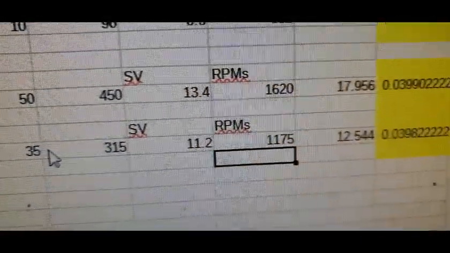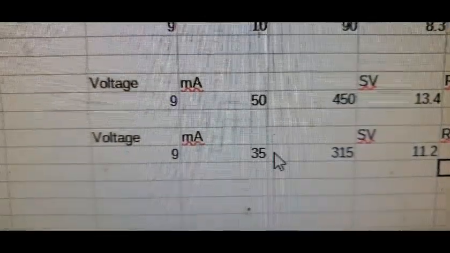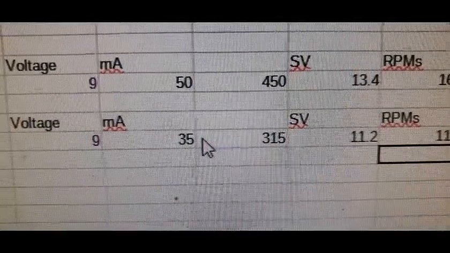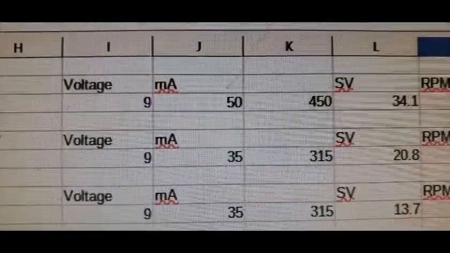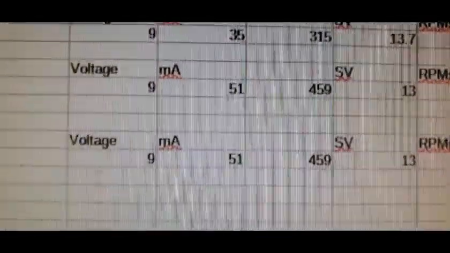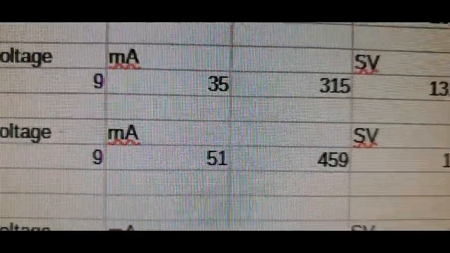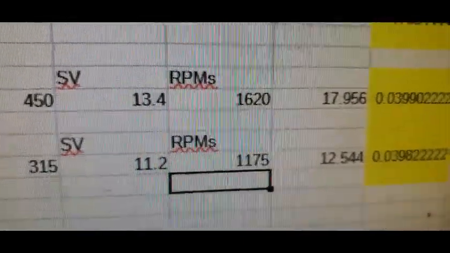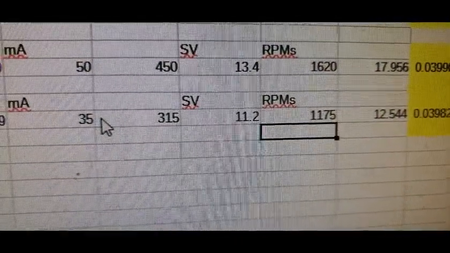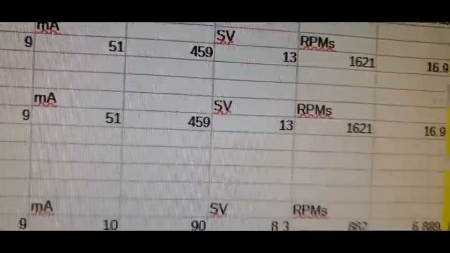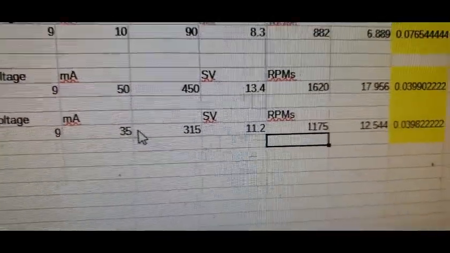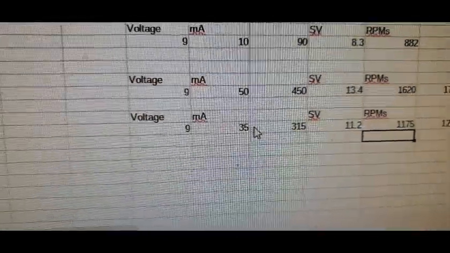So here you're slowing the rotor way the heck down, and you're not losing that much milliwatt input. Here on that other one, you're slowing the rotor way the heck down, but instead of like 315 in, it's 90 in, and you're still doing 882 RPMs versus 1307. So even though this is a bit faster, that one's better, and the spike stinks here. I have no idea why it did that.